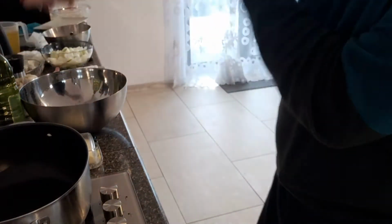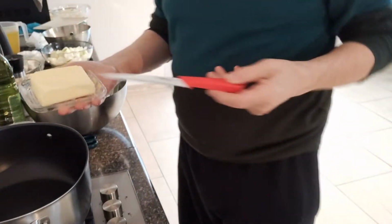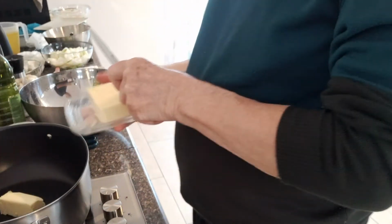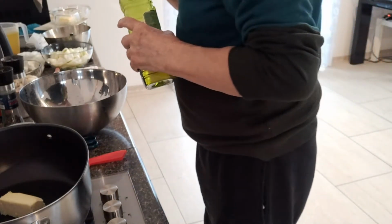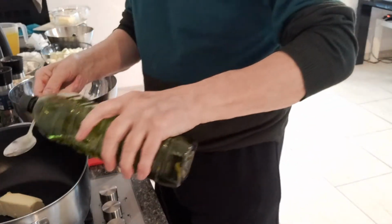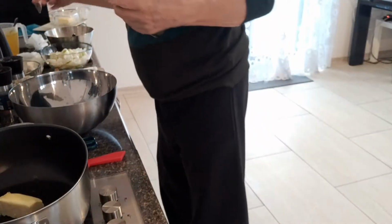Now, I've seasoned the rabbit legs, so I'm now going to put in a large frying pan, or it's a bowl actually, it's not a frying pan, about 25 grams of butter, just roughly measured out, I haven't weighed it, it's just a quarter of a slab. Okay, I'm going to put in 2 tablespoons of olive oil, but I've only got a dessert spoon, so about 3 dessert spoons of olive oil.